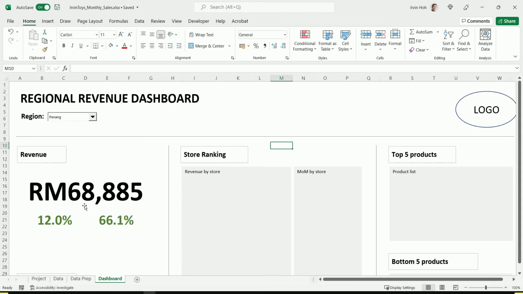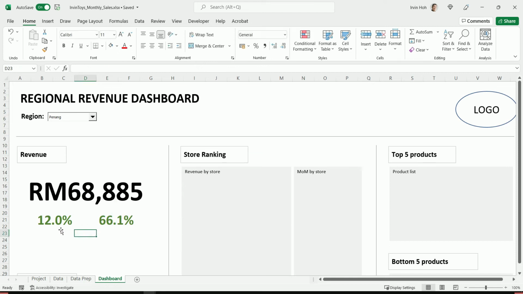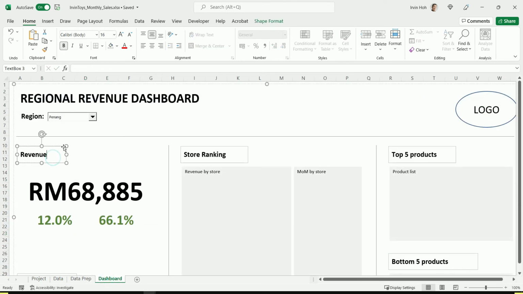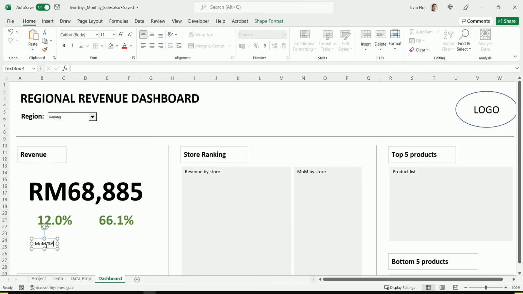Okay, so we have the top line key visuals for the KPI. Now just put some description over here, as in we want to show that it's 12% of what, 66% of what. So over here, let me copy this particular thing, and then go back here just to add a text box. Maybe I insert a text box over here and just type in this thing so that people know what this is all about.